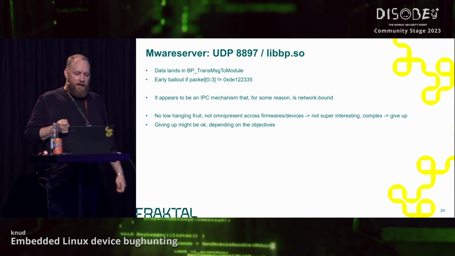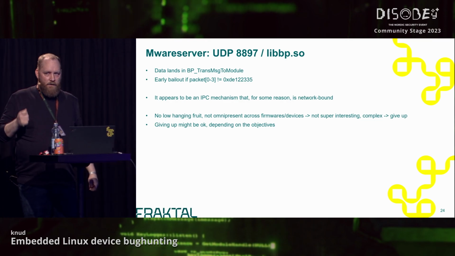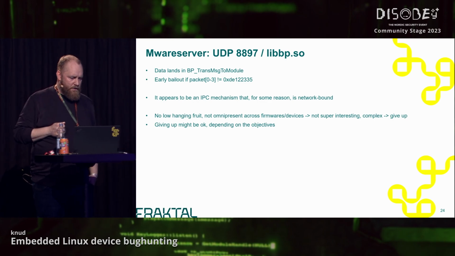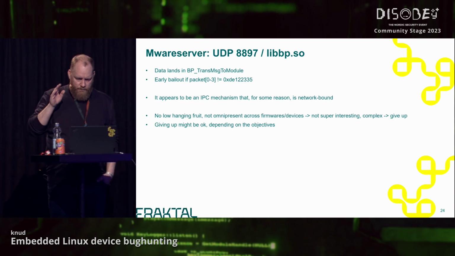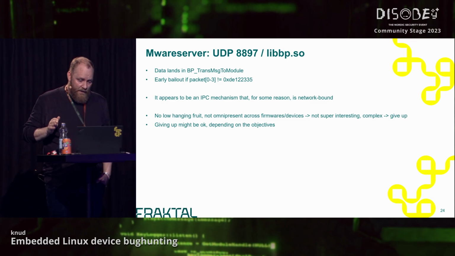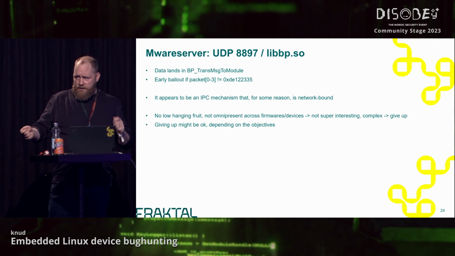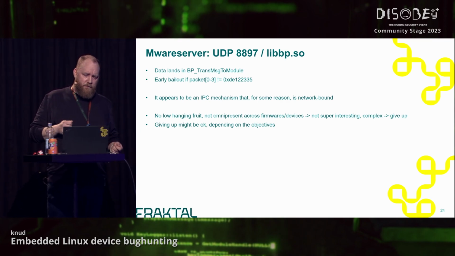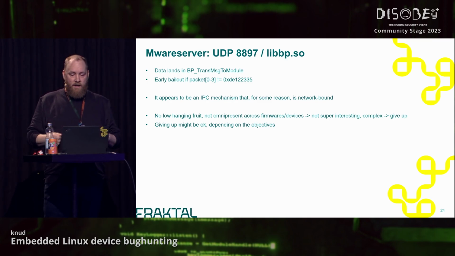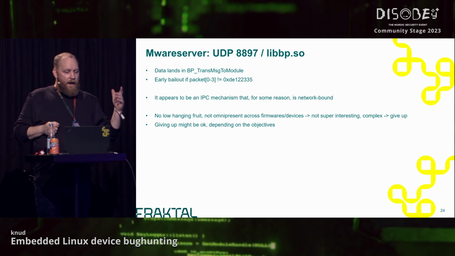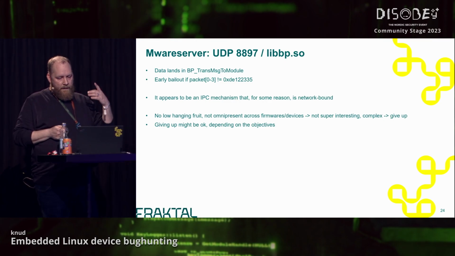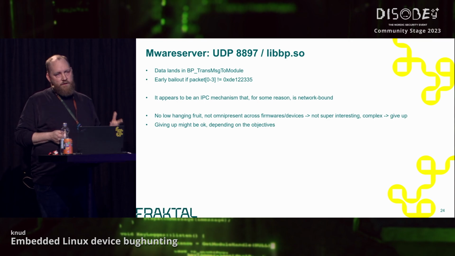It was not too interesting, and it was also pretty complex to find out how it worked, because some of the code had been inlined in some weird way, so I definitely didn't want to spend too much time on it. Luckily, I compared it across a few different firmware versions, and it wasn't present in all of them, and not in all device models, so I could just give up on it, right? And that can be okay depending on your objectives, because it depends what your goals are.